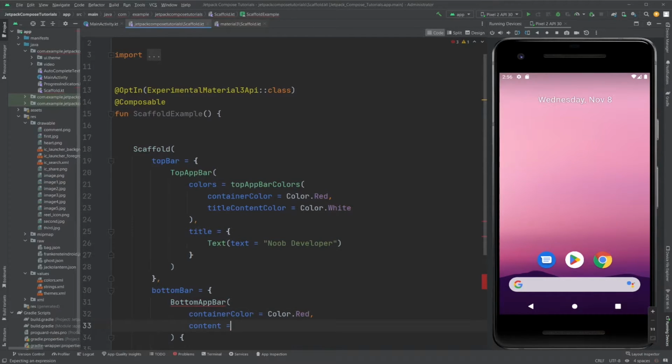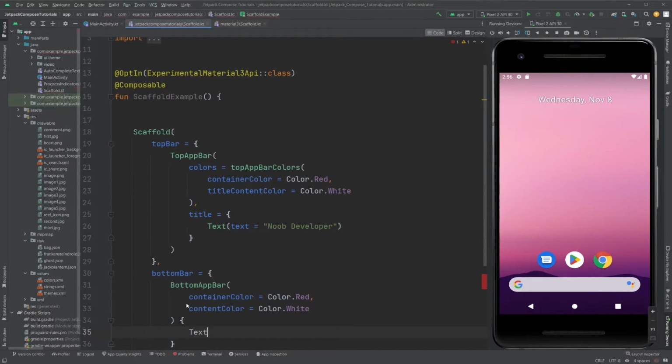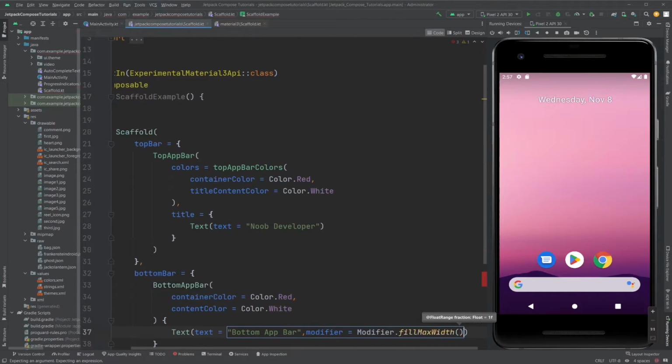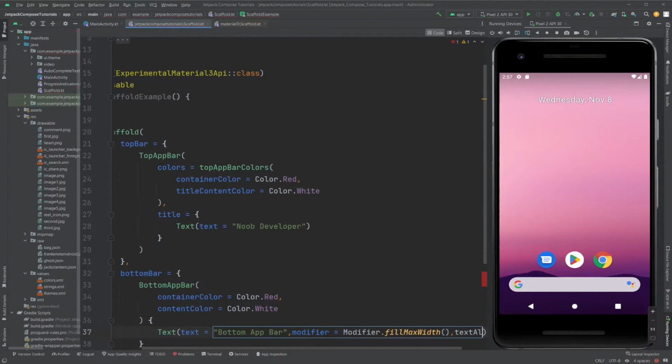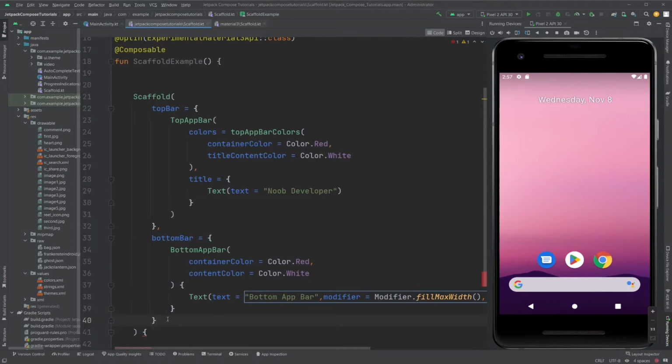Content color, Color.White. Simple. And inside this you can create as many icons as you want. Now let's provide modifier equals Modifier.fillMaxWidth, and text align. This is our bottom app bar.